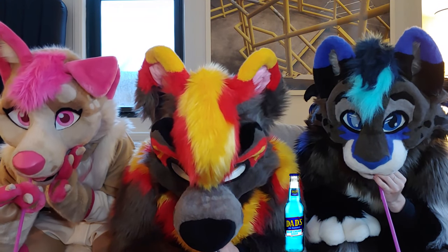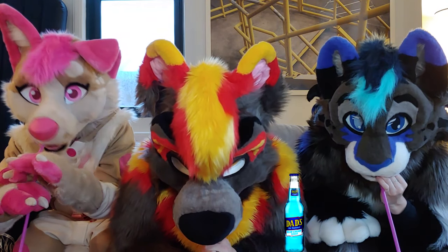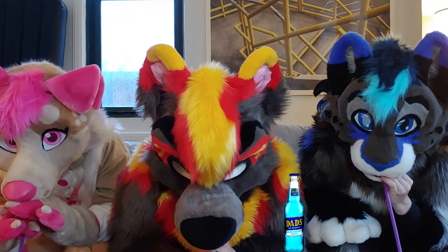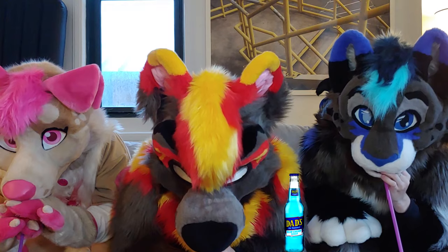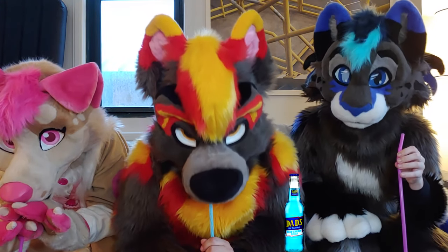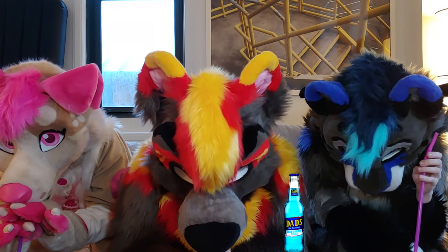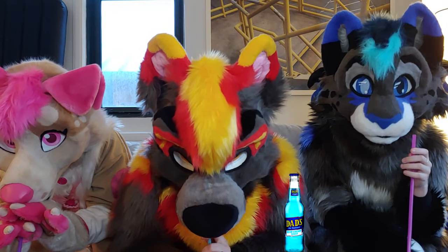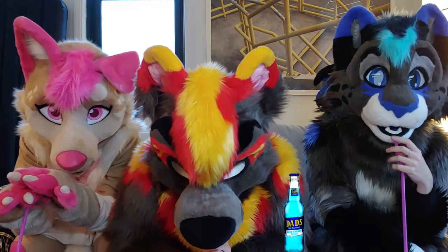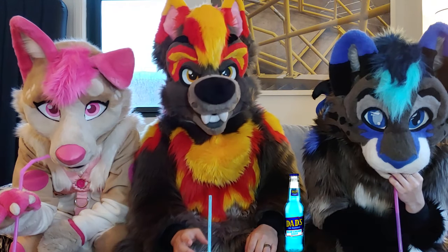Oh, what is it? I don't even know. It's definitely a fruity flavor drink. Definitely tastes like a fruity soda. Is it bad that it reminds me of mouthwash? Oh no! I mean, unless you like it. It even looks like mouthwash. Just carbonated mouthwash. It's super sweet again.